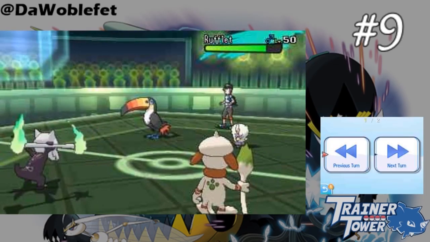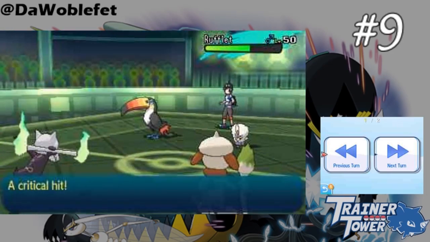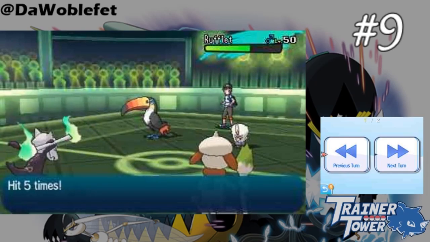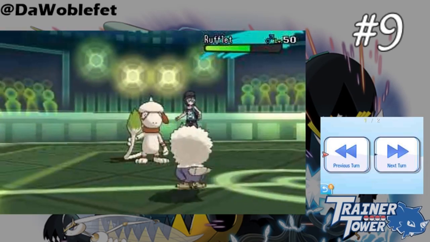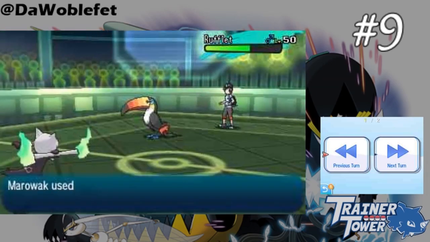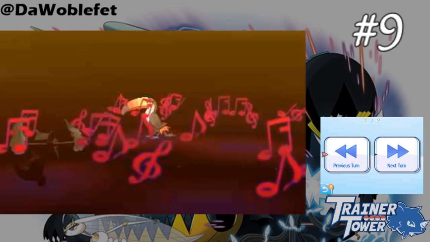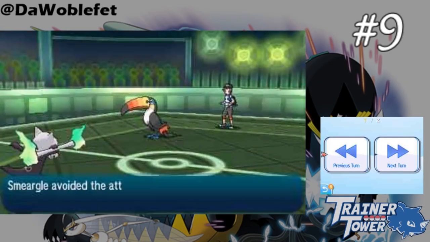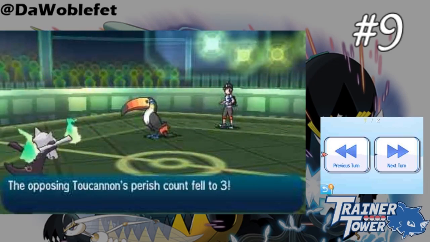Coming in at number 9 is the interaction of Perish Song with moves that put the Pokemon in a semi-invulnerable state, like Skydrop, Dig, or Shadow Force. For example, if I use Skydrop with my Rufflet here, as my Marowak goes for a Perish Song, both Rufflet and Smeargle avoid the effects of Perish Song, leaving Marowak and Toucannon the only two Pokemon affected by the Perish counter.